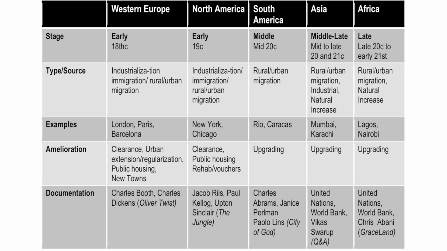So let's go. Here's a slide that shows you a roadmap for what we're going to be talking about today. It's looking at slums in Western Europe, North America, South America, Asia, and Africa. And it's talking about where they're located, the types of organization they have, and the types of solutions that over time have been given. And lastly, there's a little box on the bottom that talks about everyone who's written about slums or portrayed slums in some way, whether it be in cinema or photography. This chart will be linked to this lecture so that you can study it at your leisure.